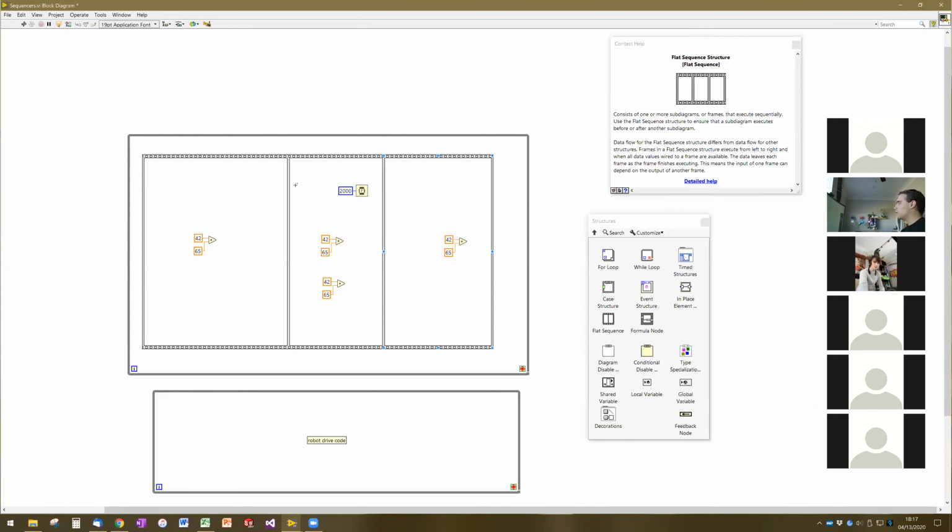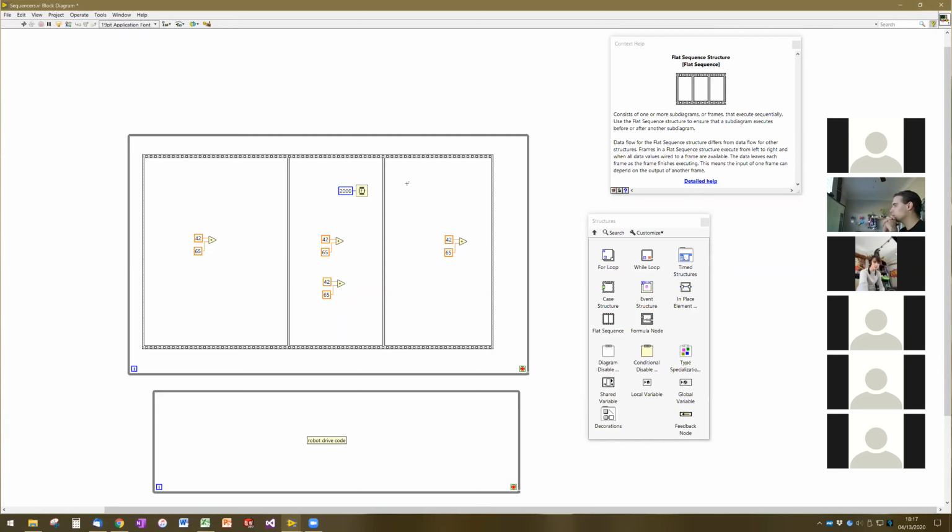Okay, so what are some thoughts that you might have on how we can implement a wait without it blocking the rest of the code? And you don't have to answer in terms of actual LabVIEW code. You can answer just in words: how might we do a wait without actually preventing the loop from looping?